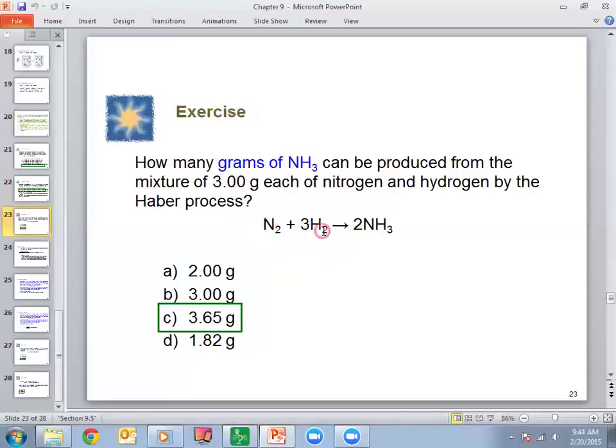So which one's going to limit? Oh, but wait a minute, there's a mole ratio we have to factor in here. The problem uses exactly the same concepts that we've already addressed, but they're formulated slightly differently. So that's an important point: wait a minute, it looks different, but the same concepts apply. Each of those conversion steps you assemble in different ways every time you get a different chemistry problem.